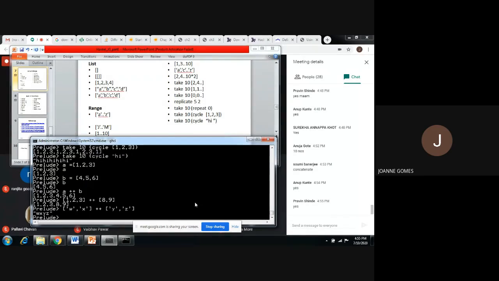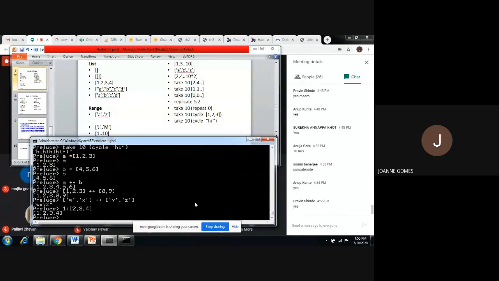Now let's see how this function works. I want to add one number to the list. I'm not remembering the command now. I'll just try. One minute. Yeah. The colon operator again has a very special meaning in Haskell. So if I give a colon and then put the list after it, the element gets added in the front. It becomes the first element.